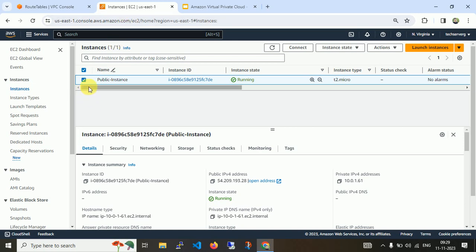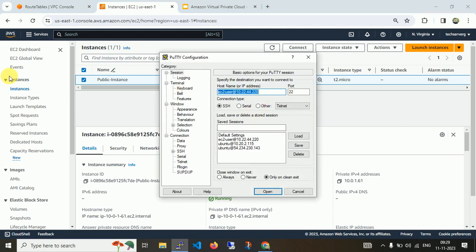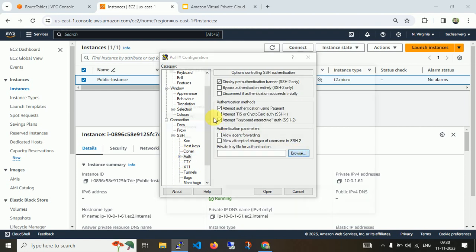So here you can see I have prepared a public subnet. Let me SSH. Let me check the security group.